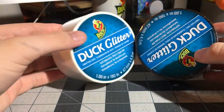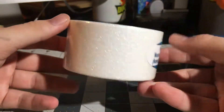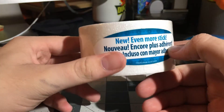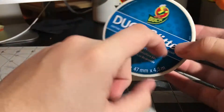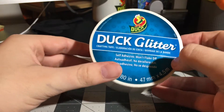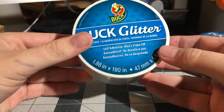I think these are much needed. I'm not sure why it took so long for these to come out, because glitter tapes have been out for a while. And it has this little thing that says 'new, even more stick.' I don't know what that means, but I plan to have a review on the glitter tapes up later this week — not just these, but reviewing all the glitter tapes and seeing stuff about them.